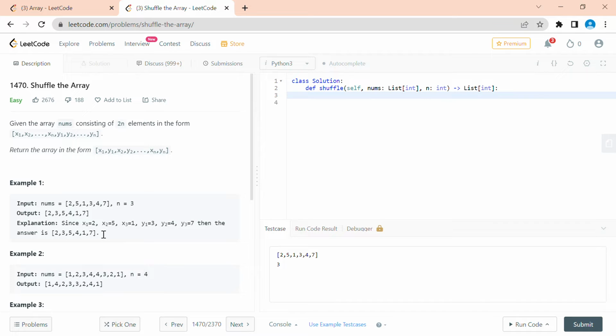So a general approach to solve this problem would be to hold one element of the array and get its corresponding pair, which would be n indexes ahead of it. So if I take 2, which is at the 0th index, and the element at the 3rd index, it is 3. So I got my pair 2 and 3. If I take element 5, which is at index 1, and add 3 to it, which makes it index 4, the element is 4 at this place. So I got my pair 5 and 4. Similarly goes 1 and 7.